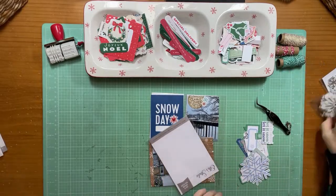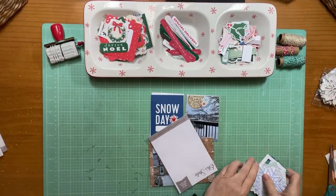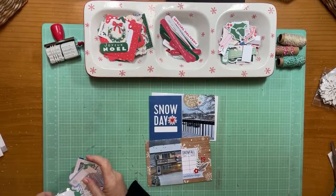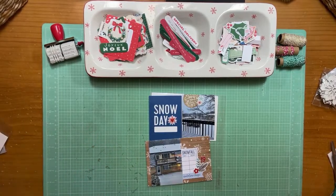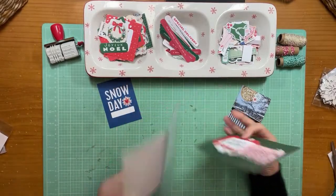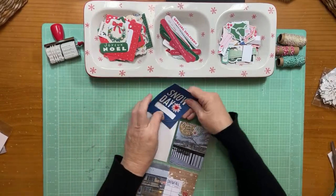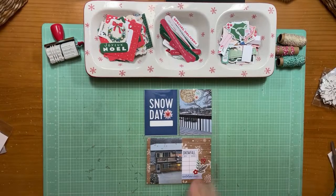So what I was going to try to do, speaking of containing all the little doodads, like the snow stuff, I put with the snow collections and that kind of stuff. I'm trying to do this so you can see the final project here. It can be overwhelming, even with good storage spaces. Okay, so I'm going to just pop these in so we can see what they look like. Obviously, I will be gluing those back to back and just adding a little bit of journaling, the date here and that. I kind of like the way that turned out and the way that looks.